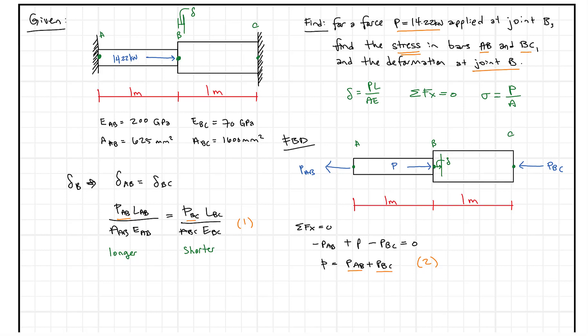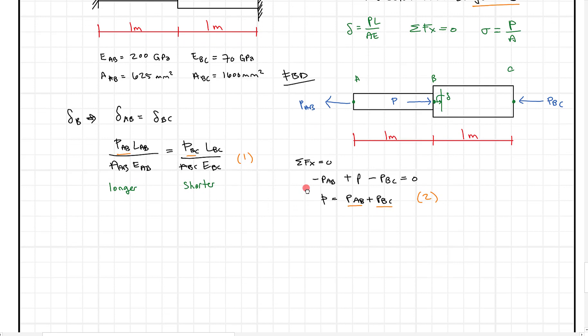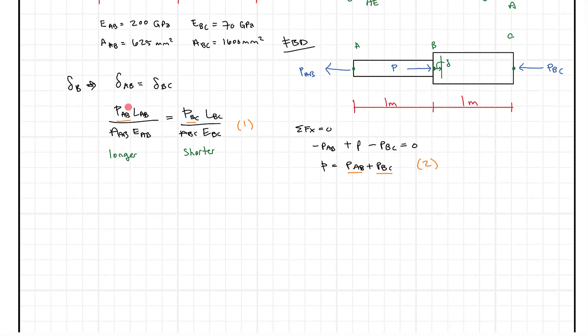So I'm just going to use the substitution method here to solve, and to do that I'm just going to move down a little bit to give myself a little bit more room. But what I'm going to do is I'm just going to solve everything in terms of PAB. In this case, what we do know is LAB is the same for both of them, so I'm just going to cancel that out to make my life a little bit easier. If the length is different, you'll have to keep that term in. But now I'm going to solve, I'm just going to take this, and I'm going to solve for PAB. So what's that look like? Well, PAB has to equal, I'm going to multiply both sides here by AAB and EAB. Well, this is going to be PBC times, what do we have? We have AAB, EAB divided by ABC and EBC.